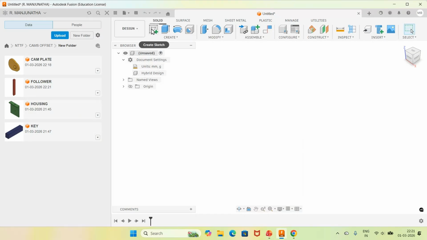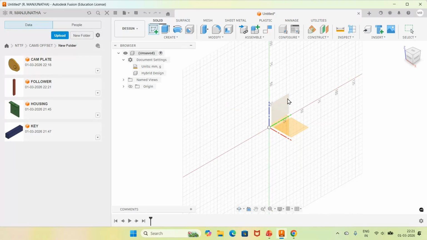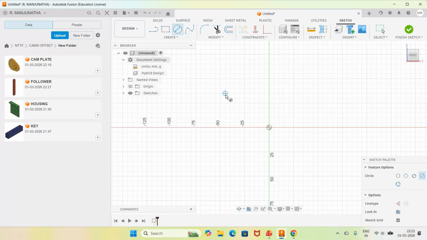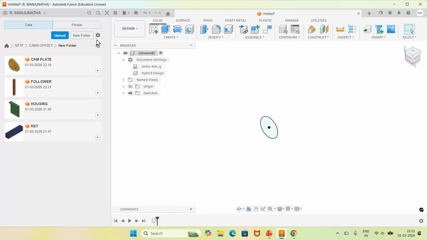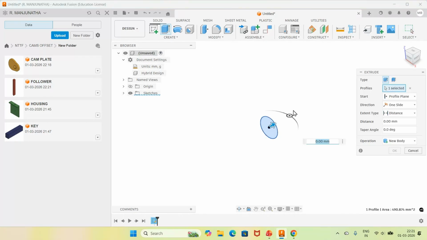Then I will go for sketch, click on this front plane and go for a circle. Go to diameter, give the diameter as 25 and then you go for coincident, this with reference to this. Once you do that, then I will go for finish sketch, click on extrude, give the dimension as 40.